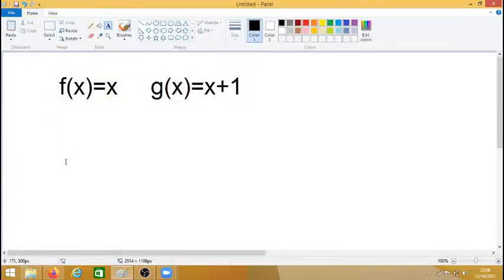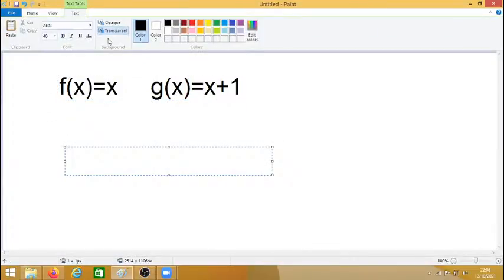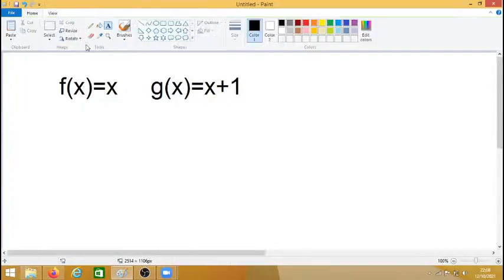So if you want to put a number into the first function, it's simply saying take the number.